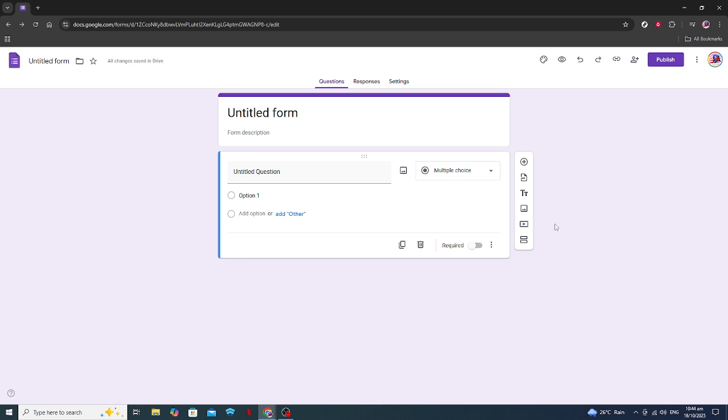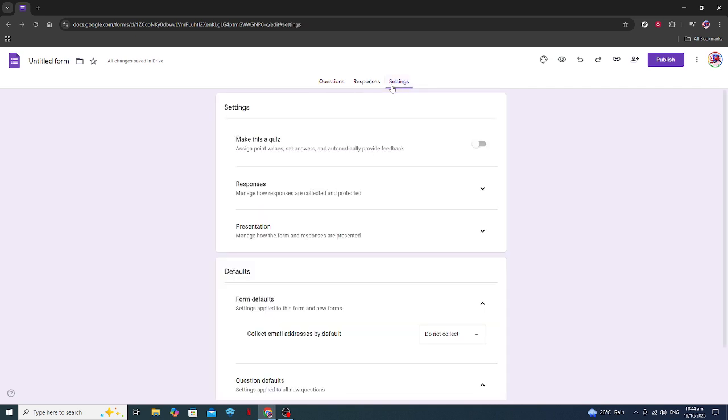Start by opening the Google form that you want to make public. Once you're in the form editor, you'll notice several options at the top, including questions and settings. Click on the Settings gear icon, which is situated at the top right corner. This will open a new window with some options you need to configure. You'll see 3 different tabs: General, Presentation, and Quizzes. Stay on the General tab for now.